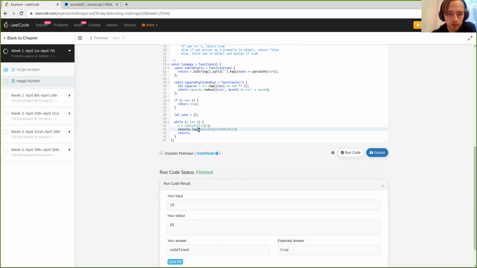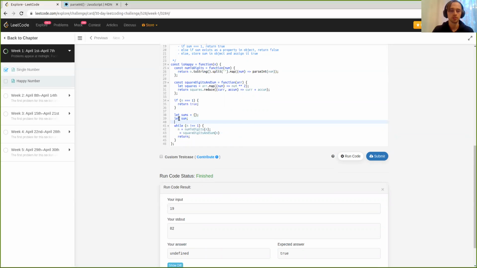That's good. So we can just reassign it again here, n is equal to squareDigitsAndSum. Actually, we'll make that a new variable just to keep better track of them.